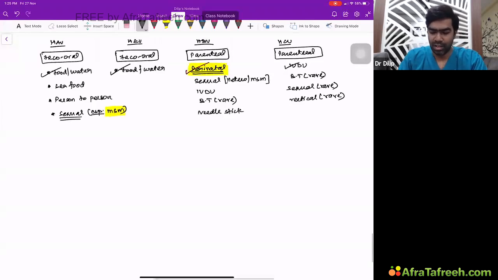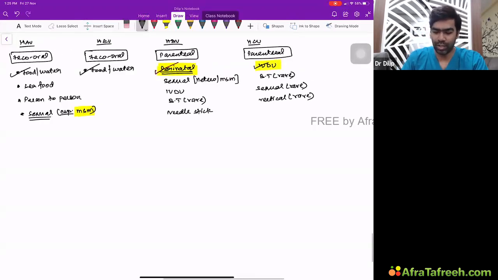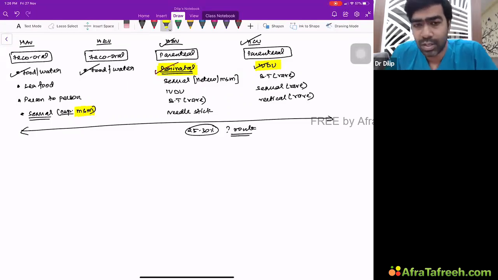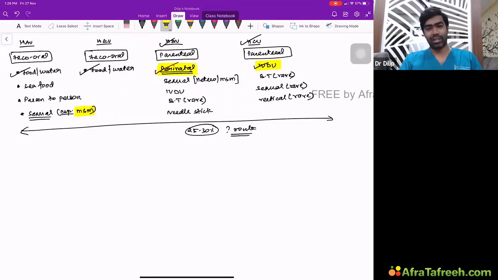But please understand, once I tell you these are the routes of transmission, there will be a question: is IV drug use so common in India to get this hepatitis C virus? Actually, no. The one thing that you need to know is no matter whatever routes of transmission you have identified, there are 25 to 30% cases where we don't know the route of transmission. This is especially true for hepatitis B virus and hepatitis C virus. So there is no identifiable risk factor in 25 to 30%. This is something that is ignored most of the time by students because of the more attractive things like sexual transmission and perinatal transmission. They will usually ignore this.